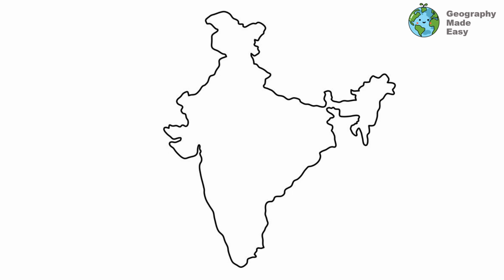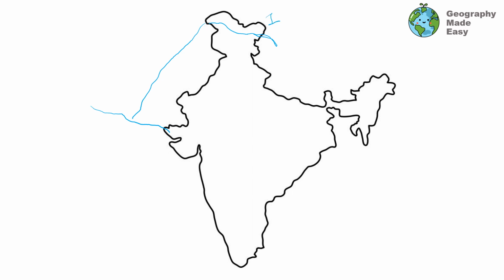The first river which I will be drawing is the Indus. So the Indus is starting here, which is in Tibet. It is flowing along the head of Jammu and Kashmir, and it is flowing in this way into the Arabian Sea. The border with Pakistan will also be given in the map. So you should be able to locate the Indus in this way. So this is my Indus river.